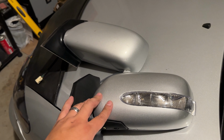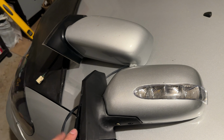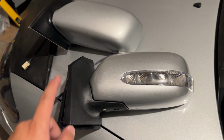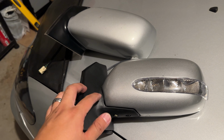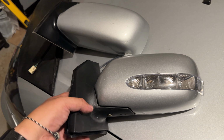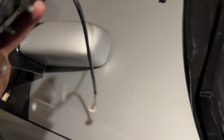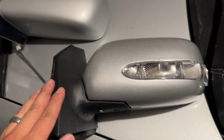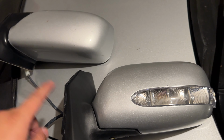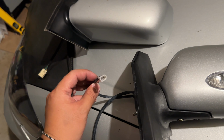And just know, if you do plan on getting this, I guess they call it the Altus mirror, powered mirror, there are two versions. I bought mine off of eBay. There is a powered manual-fold one and a power one with the folding function. I didn't look carefully, and this is the manual folding. So it only has two harnesses, one for the mirror adjustment and this one just for the signal. But if you want the one with the power function with the actual button to control the mirror folding in and out, that one is a little bit more expensive and has a third harness for that function.